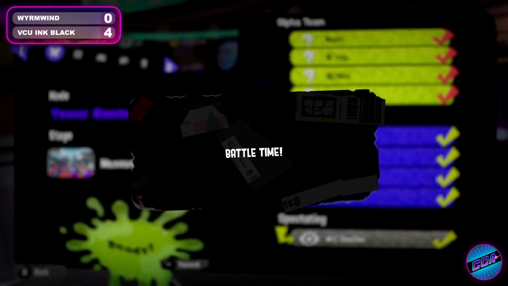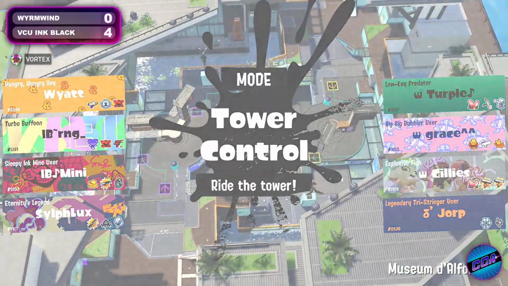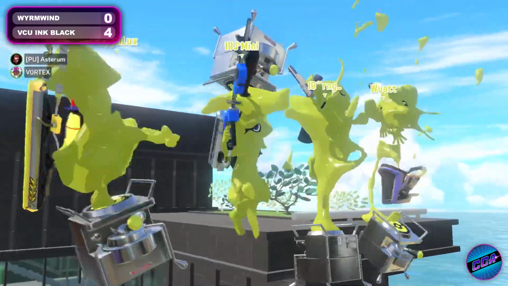So either way, here we are going into the final game 7. So far, the set is going to Ink Black with a 4-2 lead. But will Wyrmwind make the reverse 3? I think they can do it.